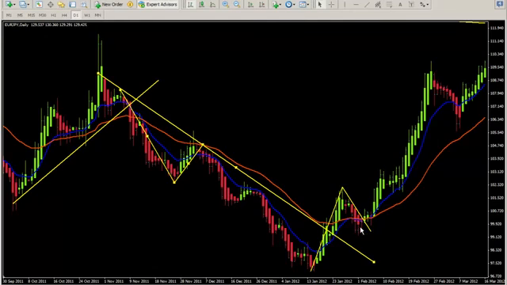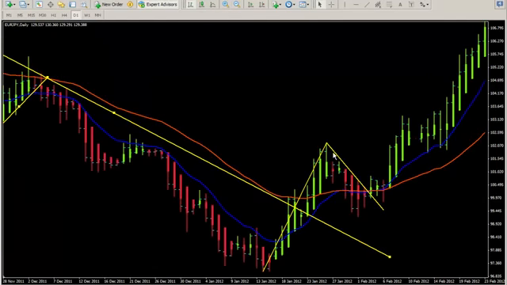It's retracing to the 36, also breaking it a little bit, but you can see the clear 1, 2, 3 setup. And now, because that is not a short anymore like here, that's a long 1, 2, 3, that means we are looking to buy now. Let me zoom in again.